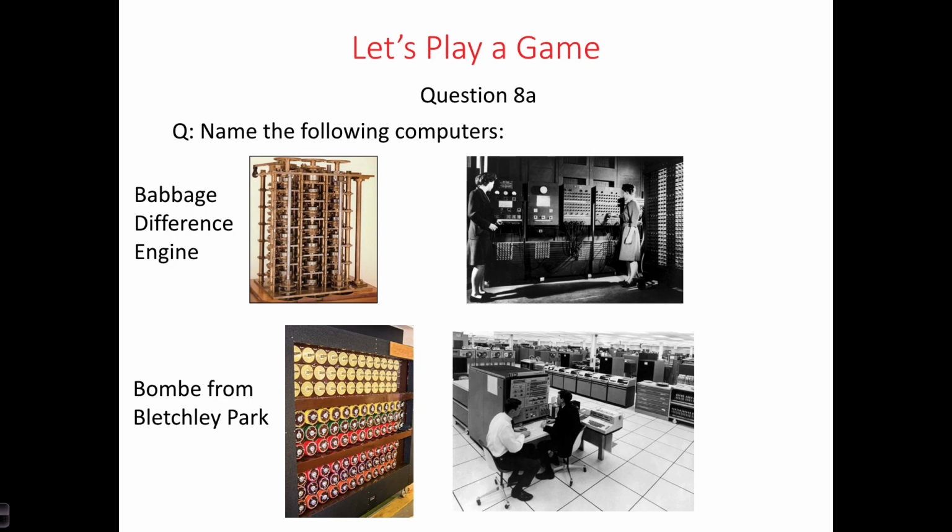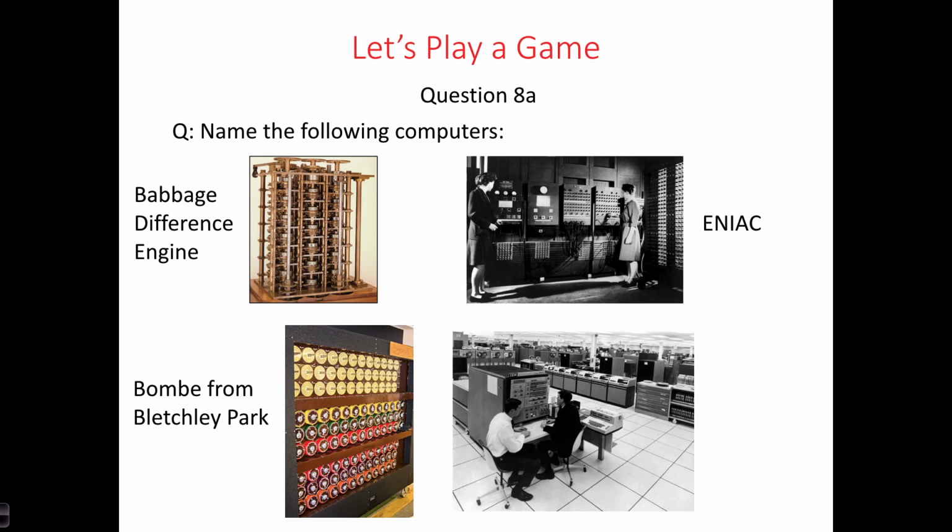This one's the bomb from Bletchley Park. That's the one that Alan Turing was involved with. This one, not quite Mark 1, but this is the ENIAC. That was the computer at University of Pennsylvania in the 1940s, the first big army computer that calculated bomb trajectories and things. And it was really the first programmable computer, and you program it, by the way, by doing all these plug things. And it was slow, but it did the job. And it did the job better than humans could do the job, at least faster.